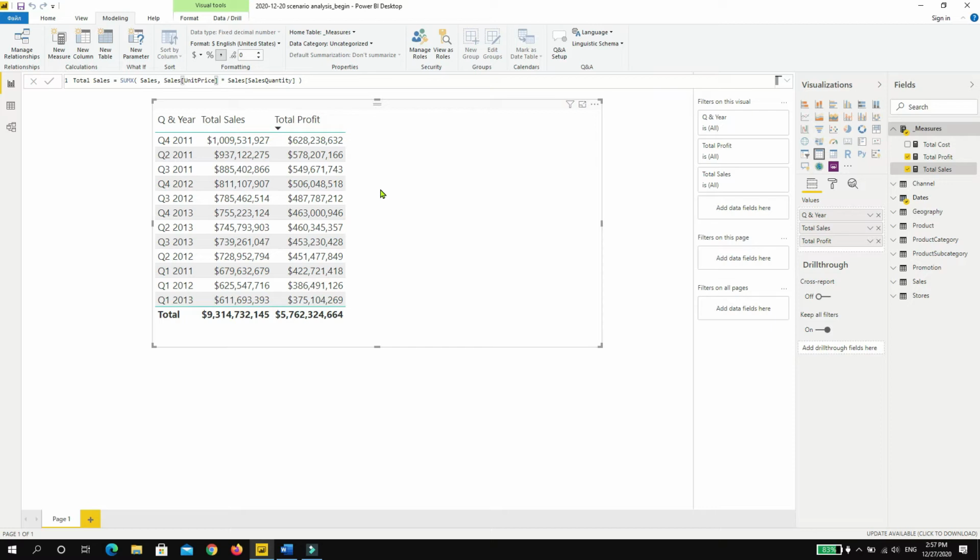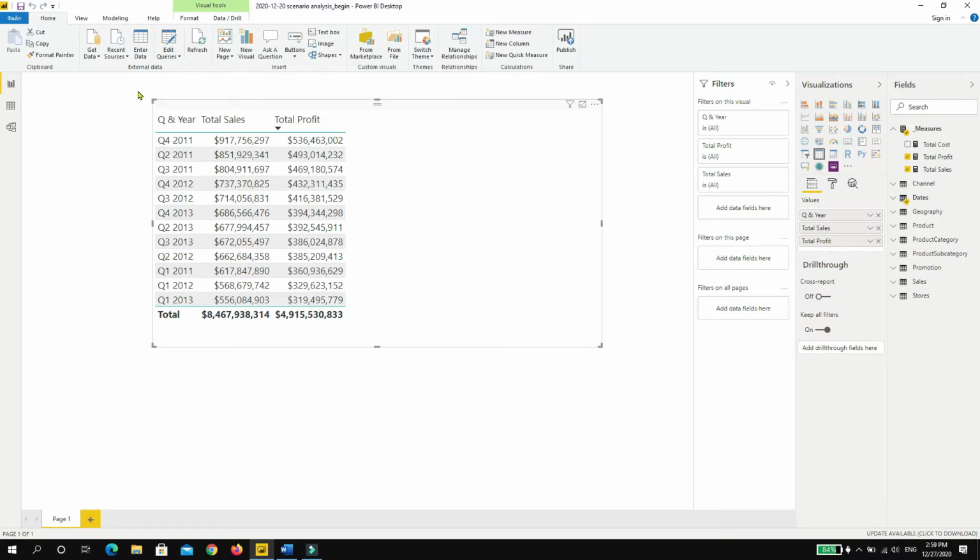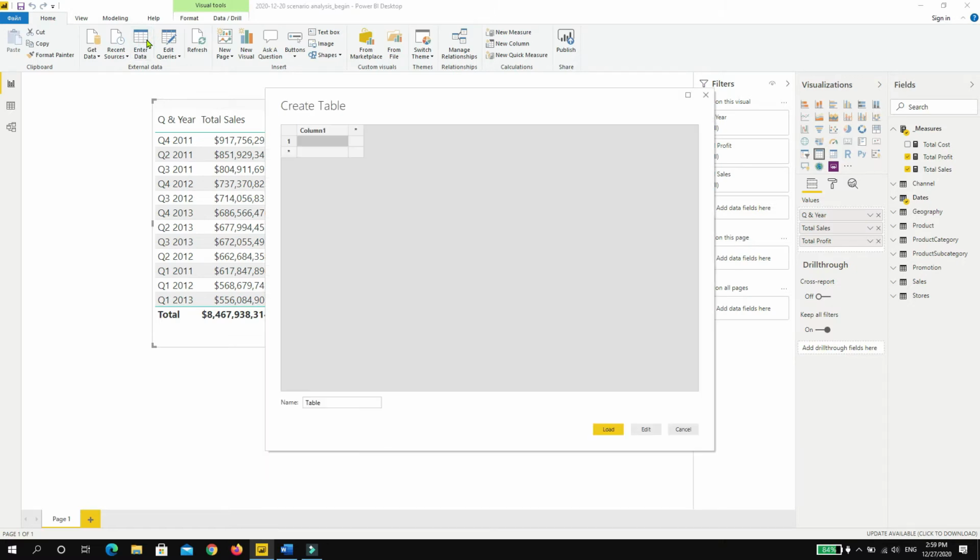The first step is to build a separate table for price change, which will serve me as a switch from one value to another. To do that, we're going to go to the Home tab and then enter data. And we're going to build a new table. And let's name it price switch, if I can spell it correctly. Then in that table, we're going to have the following values.